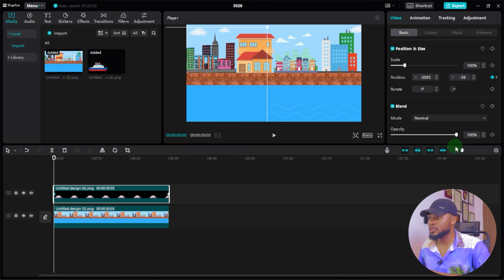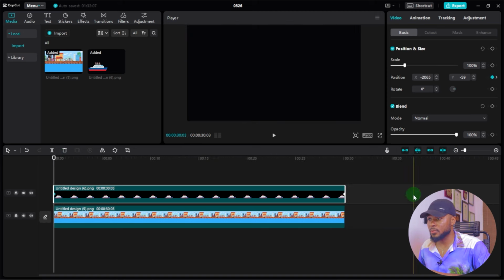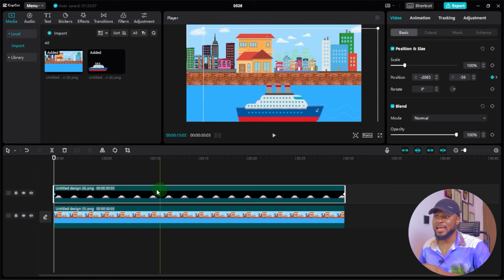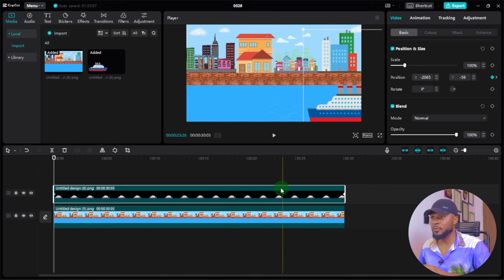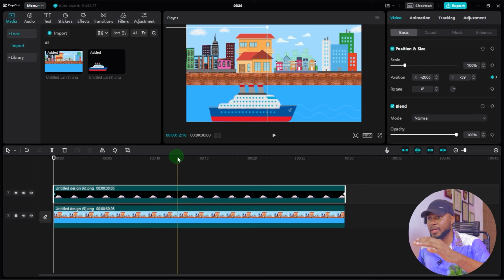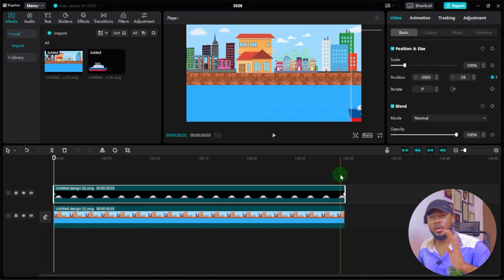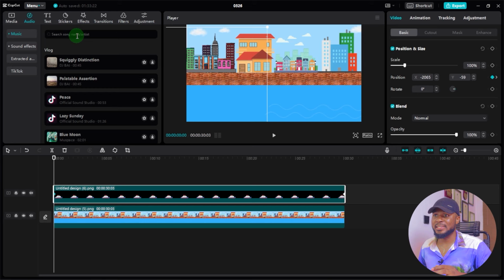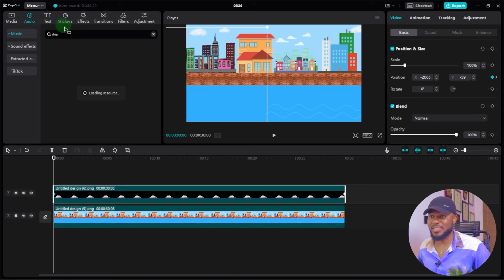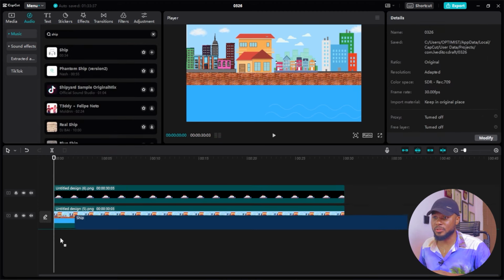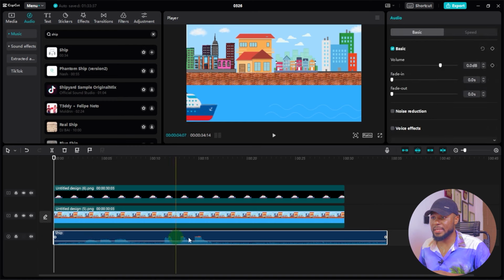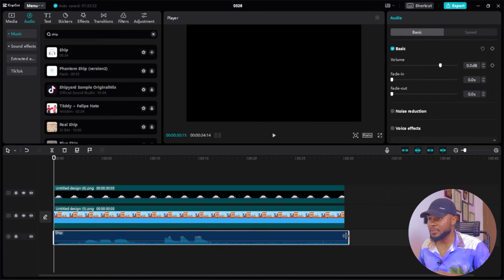So the next thing I want to do, let me increase this. So the next thing I want to do is to make sure that everything is smooth. I love the way it's actually coming from up and then it went a little bit down, which is very perfect. Now the next thing you want to do is to add sound to make it even more realistic. Now to add the sound, all you have to do is to come over to audio and search for sheep. Simple. Okay, you can search for sheep. So here we have the sheep sound, and all we have to do is to drag it to this place and go ahead and resize it to this point.